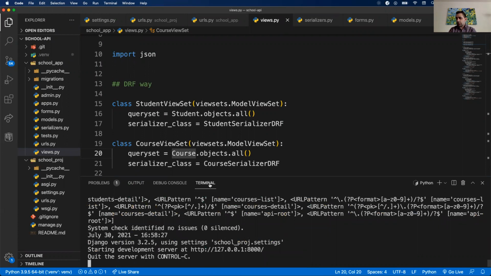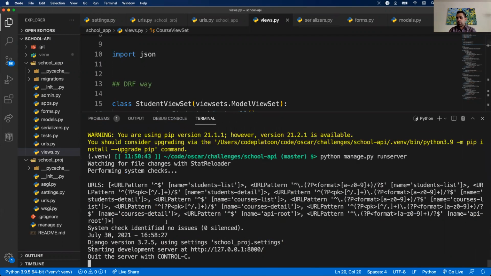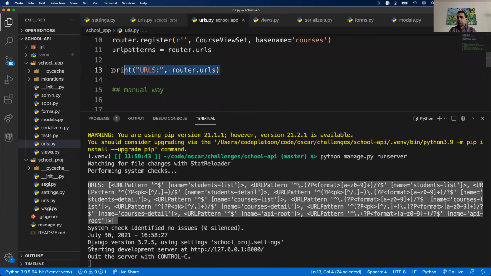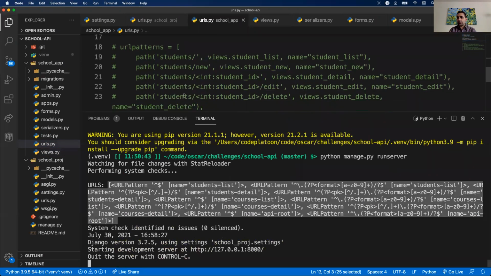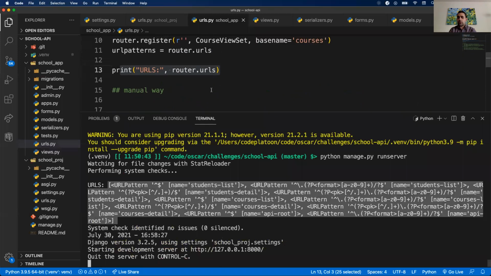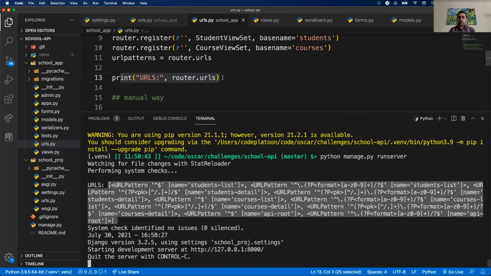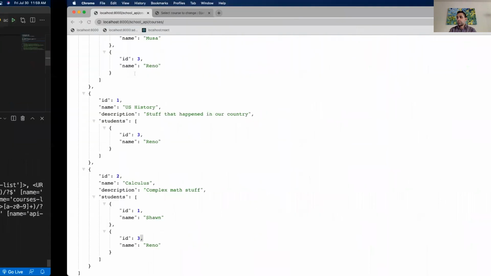Okay, so notice, I don't know if you guys can see this, it looks pretty ugly, but these are the URL patterns that I'm printing out. I did it right here, where I'm printing out the router URLs. These are all the URLs that automatically get created for you, instead of you having to manually do it. So it's similar to these paths, but it's been standardized, because these CRUD operations are done so often that Django REST framework says, all right, we're going to just do this for you. So it's going to create something called students list, something called student detail, course lists. Again, it has the patterns for us so that we don't have to manually do it. So let's see if this works.